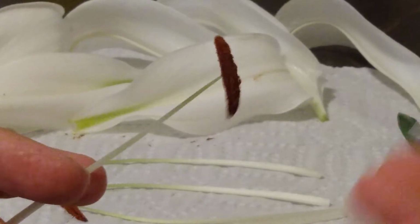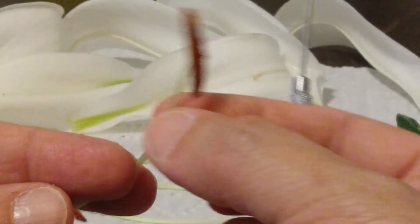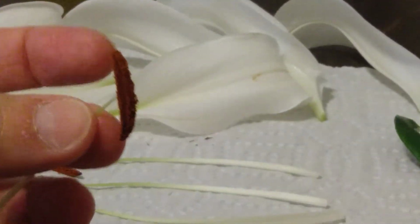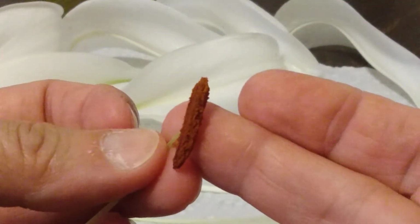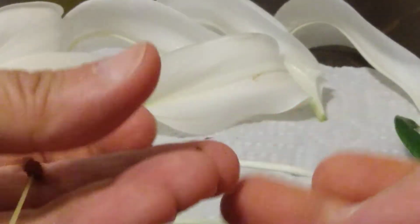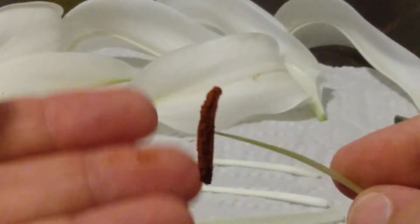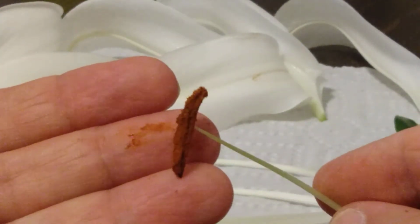Right, so the anther is where all the action's happening. The anther is where the pollen is produced. And so depending, we'll learn in class on the different ways the pollen is spread. The form of the plant will show if it needs to be held up for an animal pollinator, if it needs to dangle in the wind for a wind pollinated plant. So if you play around with this, you see how much pollen there is.